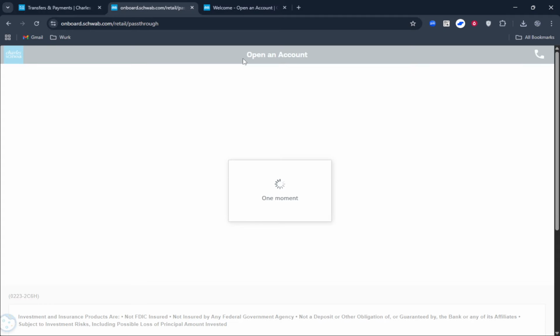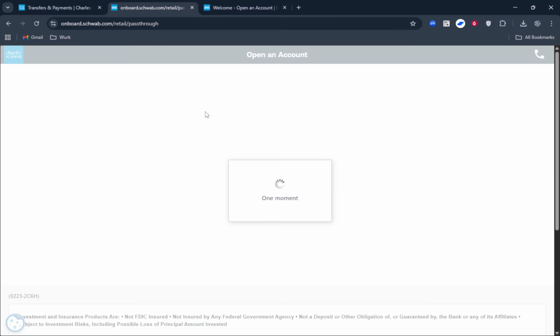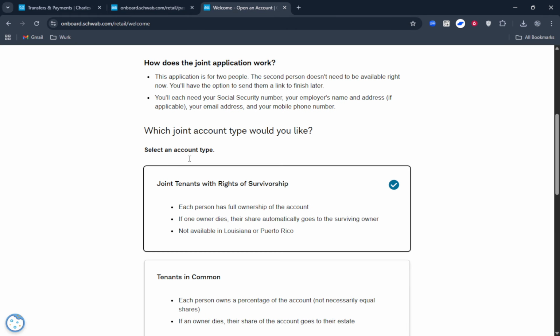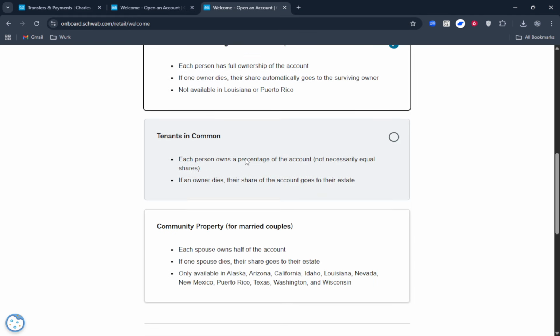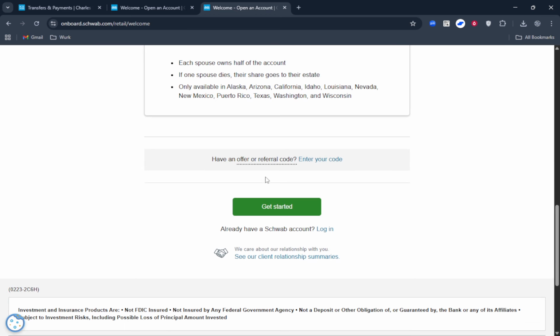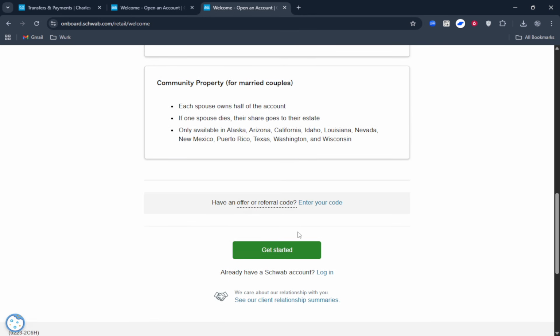To get started, head to the official Charles Schwab website and open the account opening page. Choose Brokerage and Trading, then select the Joint Brokerage account under the Schwab One options so the account will be shared between two people. From there, click to open an account online and confirm you're applying for a joint account.